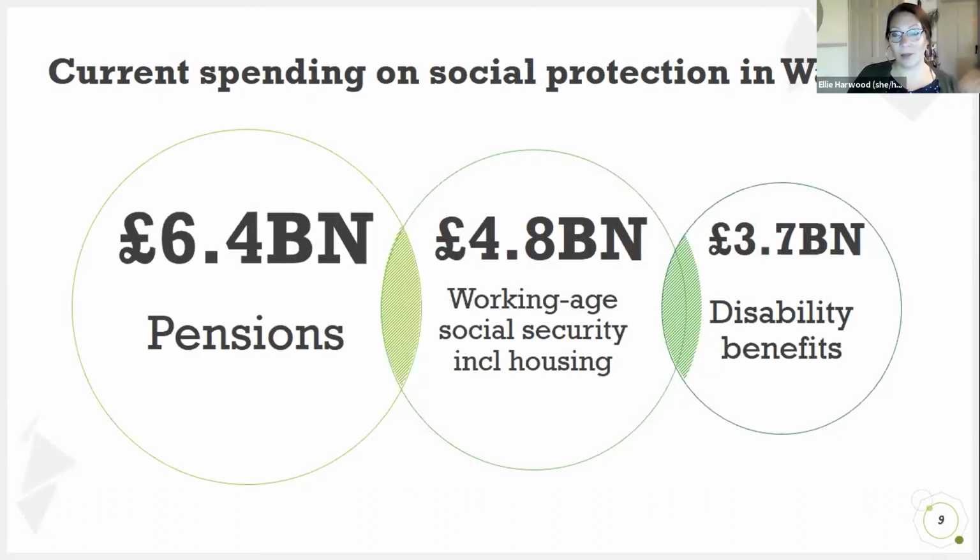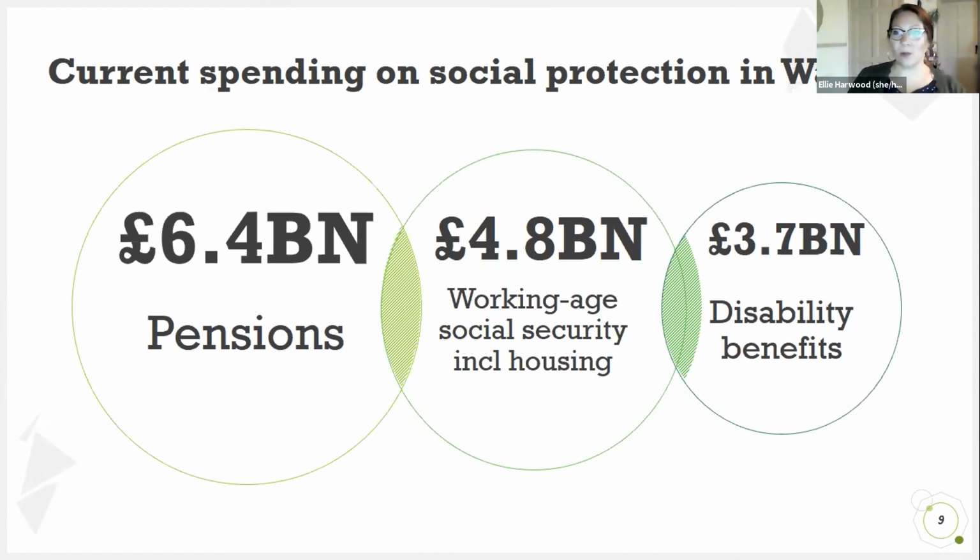We also have a low birth rate, and we have relatively much fewer people working and paying tax to support all of these older people. So as well as their social care needs and health needs, they do have very large pension needs as well. We spend quite a lot on working age social security, including providing support for housing costs.